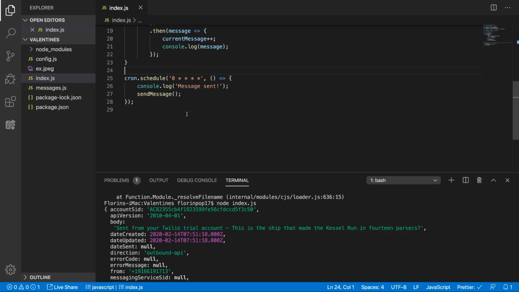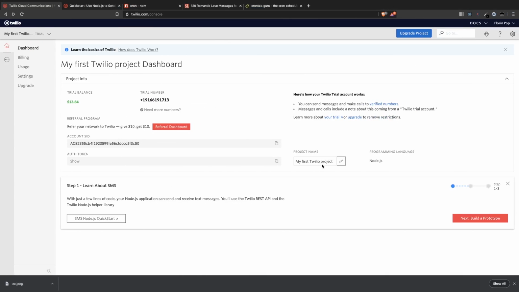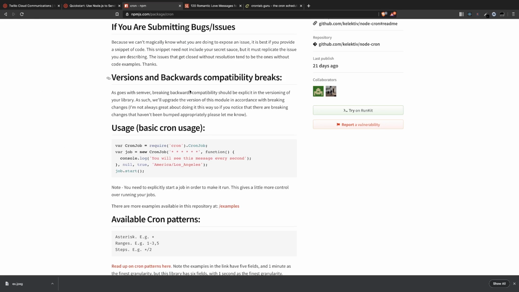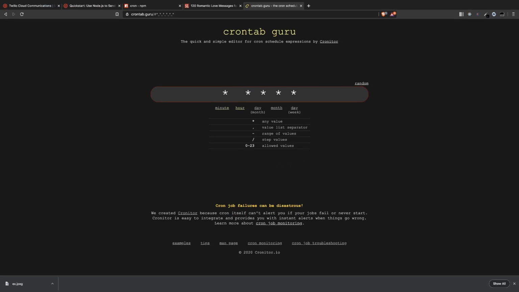Great, so let's go over one more time what we did. First, we created a Twilio account, we needed a trial number, and then we needed this information to access their API. Then we created a cron job which will run every hour. So here we have 0 and 4 stars, and it will run every hour at minute 0.